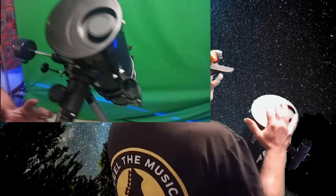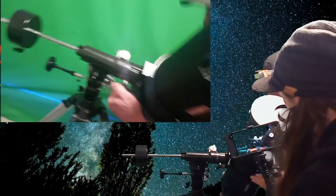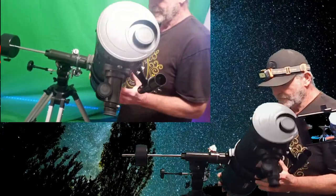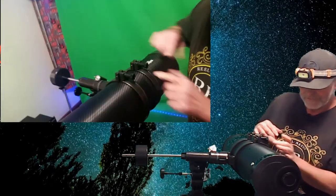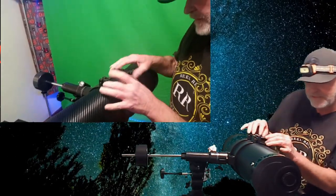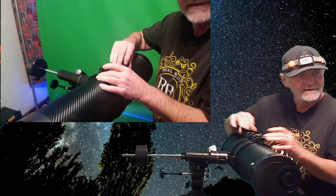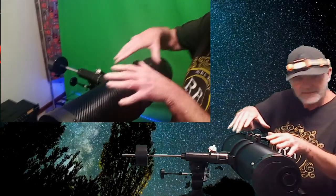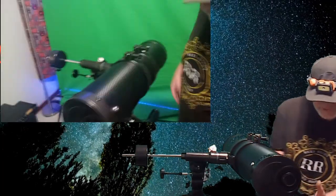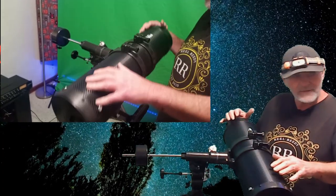Now I'm going to go to this way, which is over here — the other knob, which allows the telescope to move this way. So now you have these two knobs right here on this particular one, and you loosen and tighten them. When I'm starting out they're pretty loose, so you can move this in and out, back and forth. You want this balanced also because you have everything in here that you need to start looking.